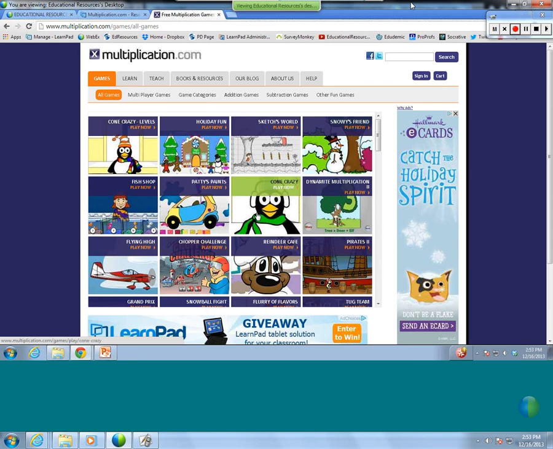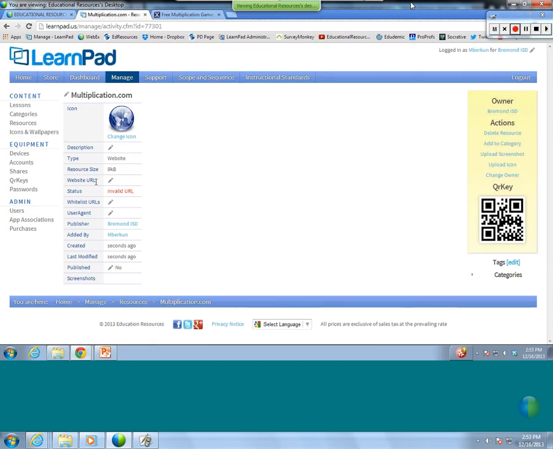This would be an example of if I want them to be able to choose the game. So I'm not going to restrict what game they have access to. They'll be able to choose the game that they want. So all I need to do is take that URL, copy that, paste it under website URL. Whatever I put into website URL is where they will go first. So this is where that link takes them first.